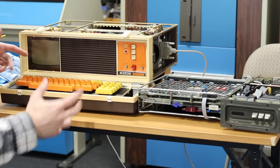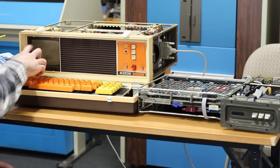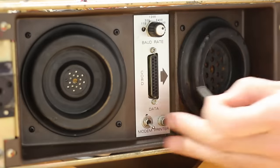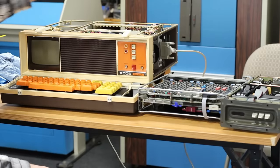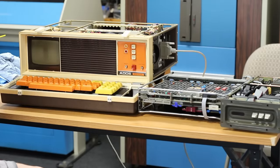I've been trying to get it to show something, anything on the screen other than that little underscore, and no matter what I do, I just can't get it to do anything. I even tried jumping across pin 2 and 3, so I don't know if there is an issue with the keyboard or we have an issue deeper within. But there is one way to test, and that is with our PDP 1123 over here.